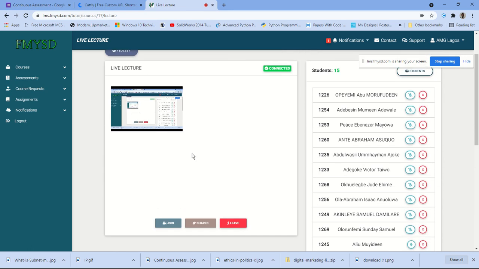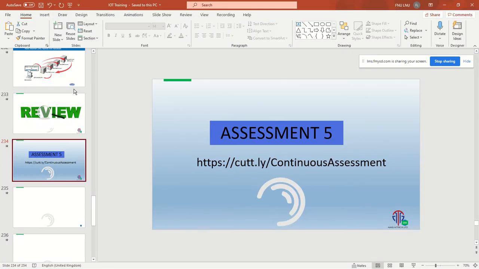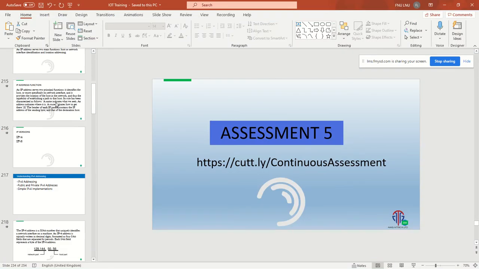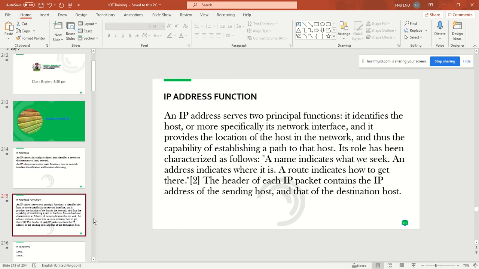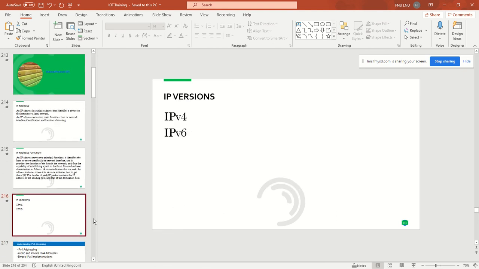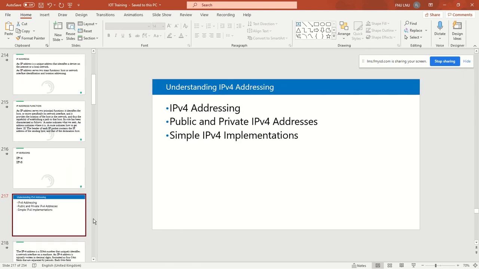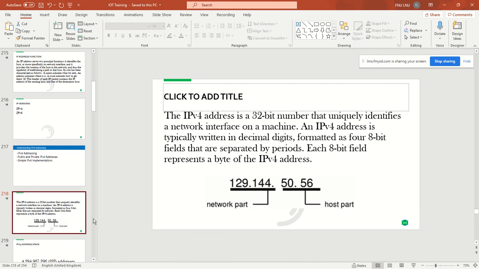But remember that today I started with IP addressing, and I looked at what an IP address is. I looked at the two different IP address versions, IPv4 and IPv6. I also went forward to talk about private and public addresses. Then I moved on to the network part of the IP address and the host part of the IP address.